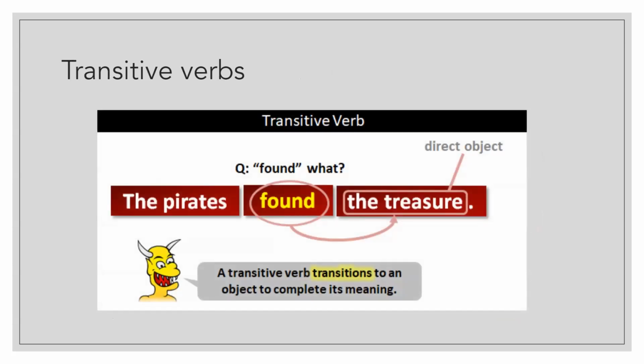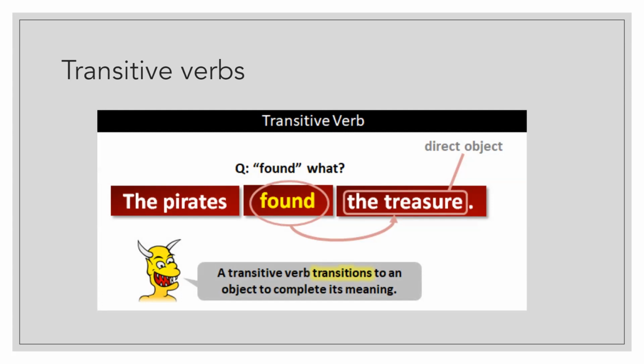So if I use the verb found instead of laughed, I need something after that verb. The verb to find cannot exist on its own. It would be extremely odd for someone to walk into a room and say, hey guys, I found, period. Like, you found what? There needs to be a direct object. Something has to come after that verb find, right?